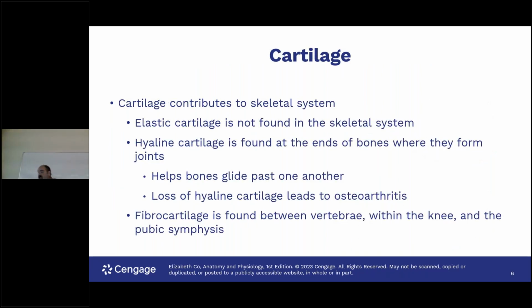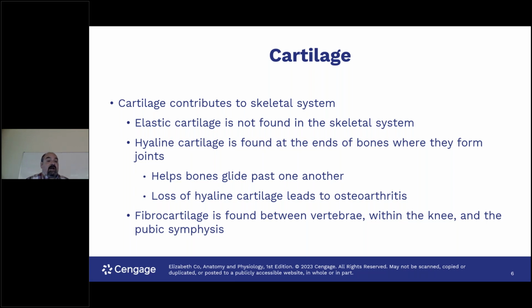Cartilage, right? So we understand the importance of cartilage. It's avascular, right? And it's important as far as protection of the ends of bones, right? As well as allowing for growth of bone, right? At what's called the epiphyseal plate, also known as the growth plate. So cartilage is very important. It's protective. We've talked about this already, so I'm not going to review this.